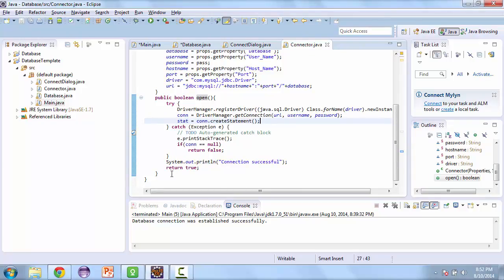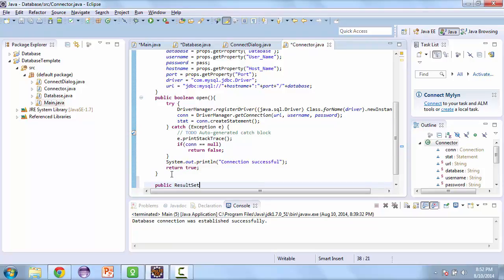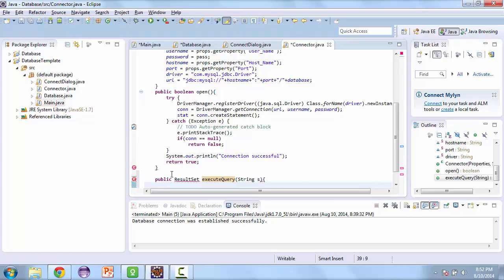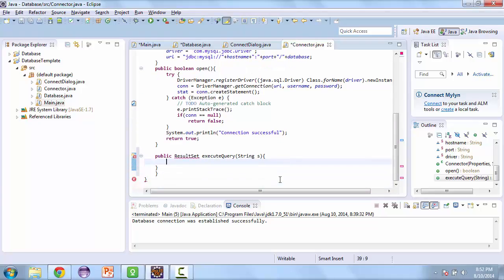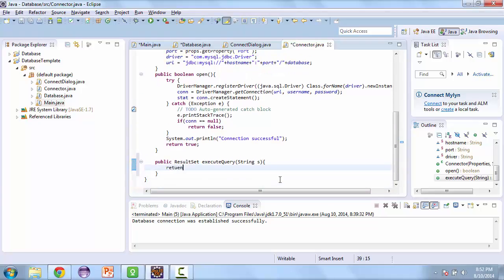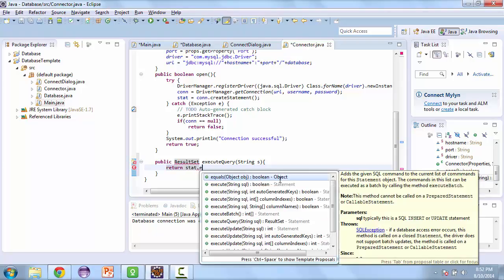And that's going to be in the connector. So it's just going to be public. It's going to return a result set. We'll call that execute query. I'm going to pass that a string. And that is going to return stat.execute query.